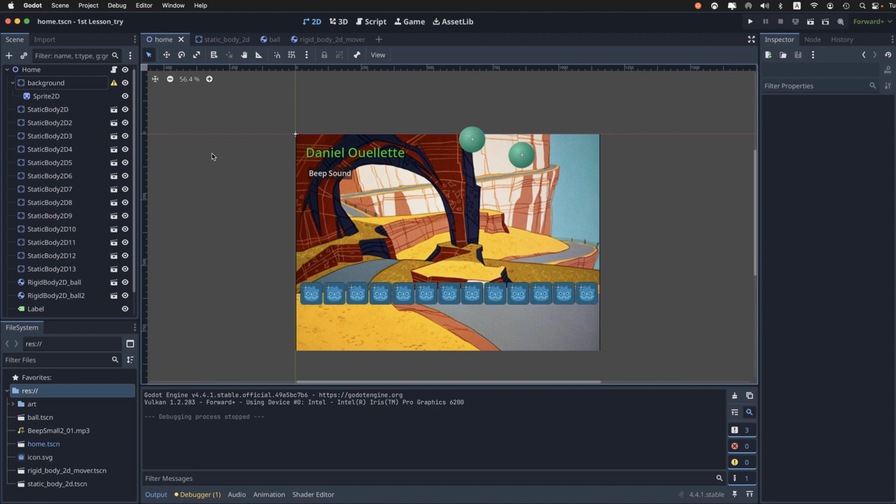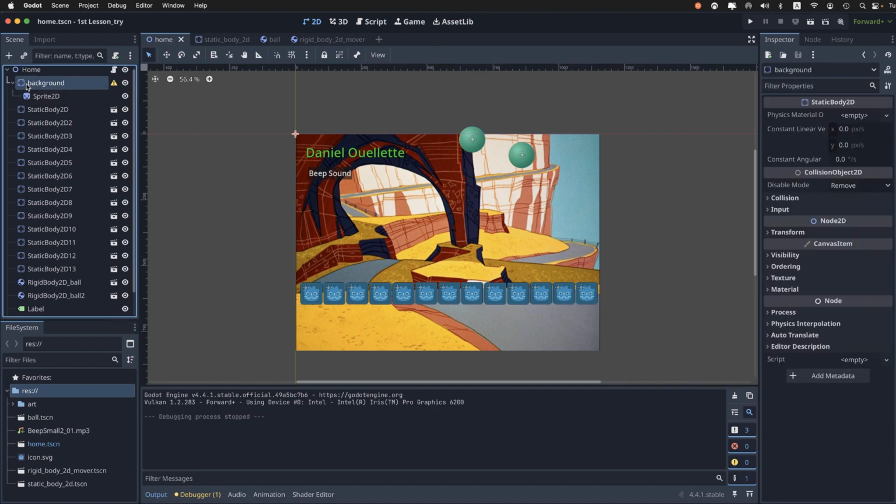It is what is called a node-based software. Nodes are the basic building blocks that we use to create all of our elements. Think of them as like little Lego blocks, but they all have different functions and different properties, if you will, and applications. Some examples would be, if I click on background over here, this is our scene window. So nodes, as I said, are the building blocks, and we use them to create what are called scenes. Scenes are basically collections of nodes, if you will, in a group.